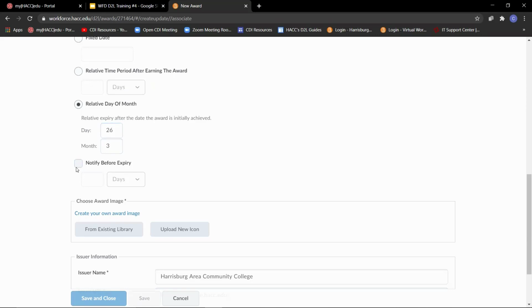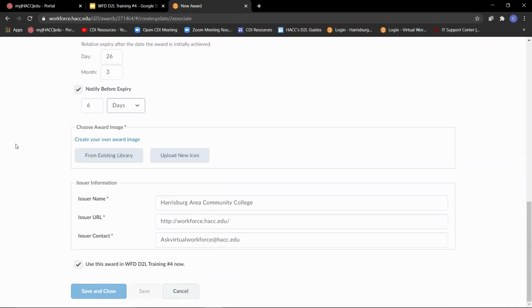If you choose this option, you can also have users be notified that the award is going to be deleted by checking this box next to Notify Before Expiry and typing in either how many days, weeks, months, or years users will be notified. So here, users will be notified 6 days before March 26th that this award is going to expire.